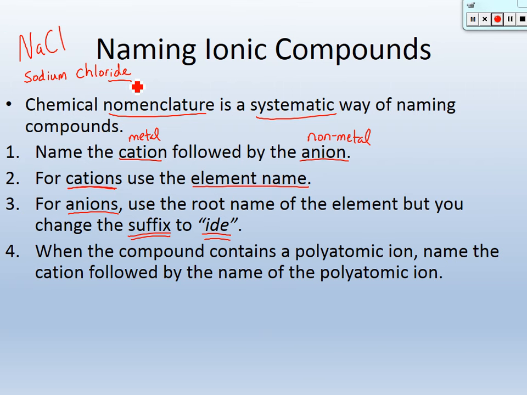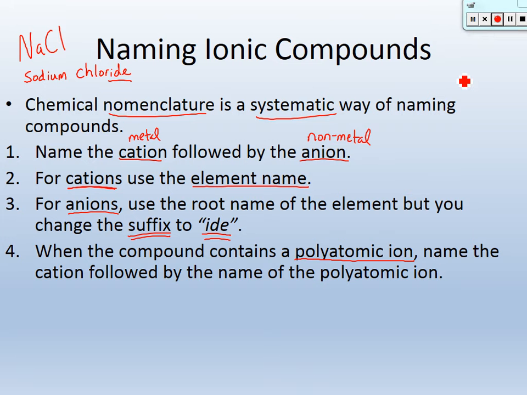Rule number 4. You have to fill something out here. When the compound contains a polyatomic ion, we talked about these last time. You have a polyatomic ion table. That's another paper I hope that you have out today. This yellow paper I gave you last time, please have that out. And we're going to be using it today.